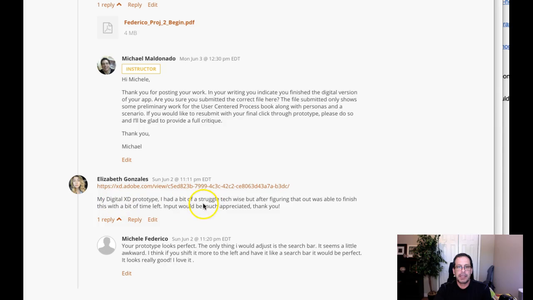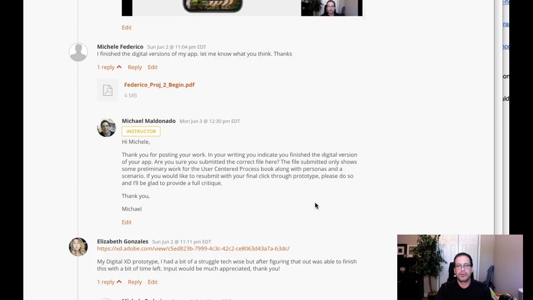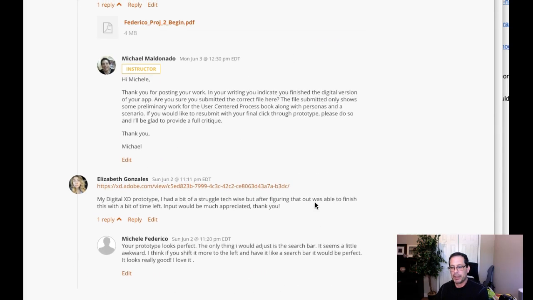XD, good, good. I had a struggle tech-wise, but after figuring it out I was able to. It's a different way of thinking. I think once you figure out linking and navigation and really how to place assets where they belong in the prototyping tool, and XD in this case, a lot of the prototyping tools work the same. So the next time you do this, I promise it'll be so much easier. And you'll really be able to concentrate on a lot of the elements that we're really looking at in order to show functionality, which I think you've done a great job.